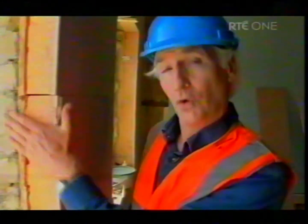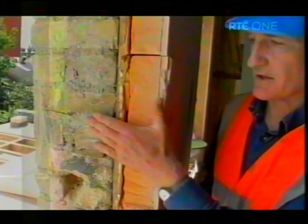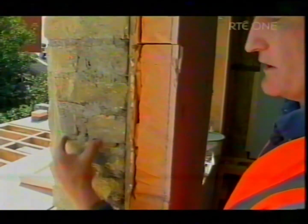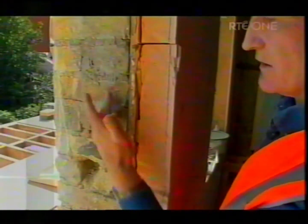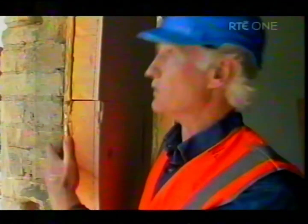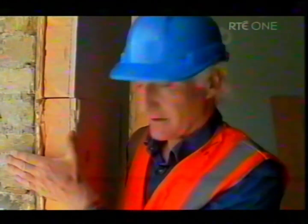Another issue that needs to be taken into account with insulation is the cold bridging around the window reveals, because when the new window gets fitted, it's going to go probably into this area here, leaving this space of uninsulated brickwork or blockwork. Now that area means you've got a lot of heat loss going out through there also, right around the whole window. So what you need to do is make sure that you insulate this with a thinner insulation, and then it's plasterboarded over.